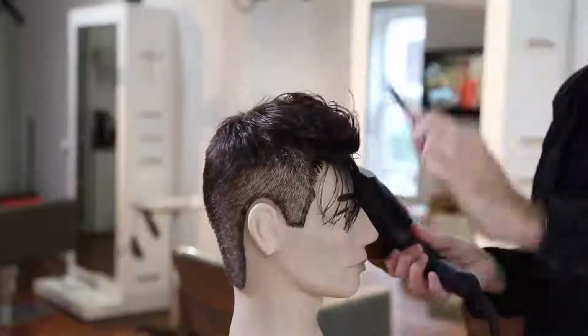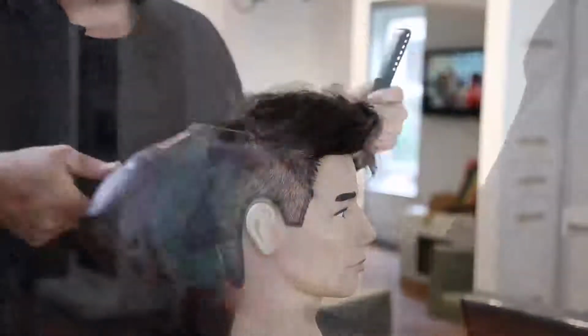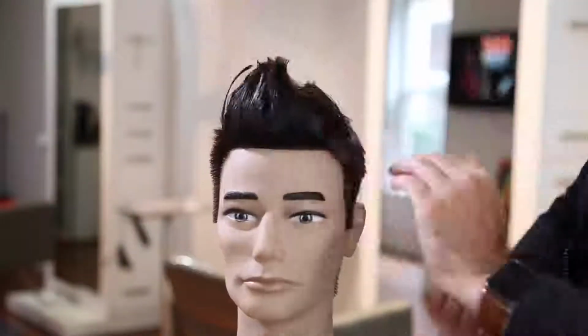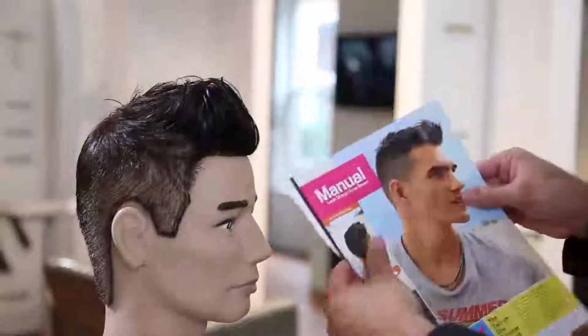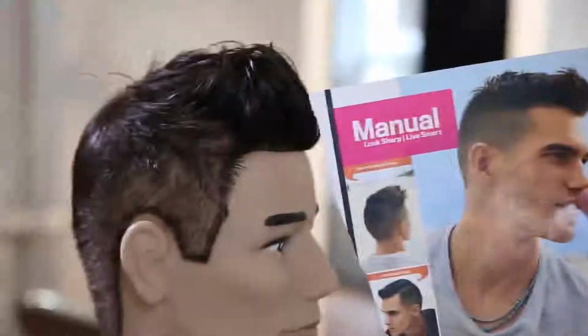You can see the short feel to the crown of the hair, and also using that comb to pop up the front of the haircut. You can see that the style is almost there already, and then all I do is just go in and add that Ruzel. This is the green Ruzel, has a little more of a thick feel, a little wetter feel, and not so firm of a hold. But you can see how it's nice and sleek in the crown and then pops right up in the front.